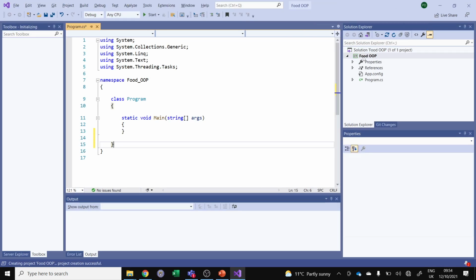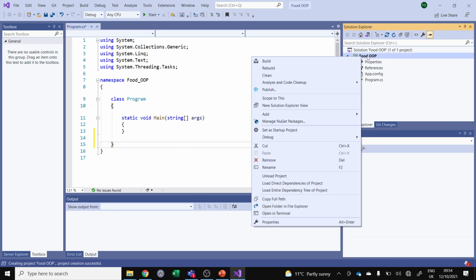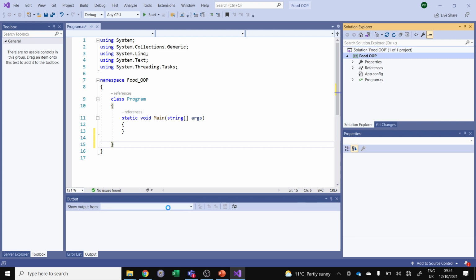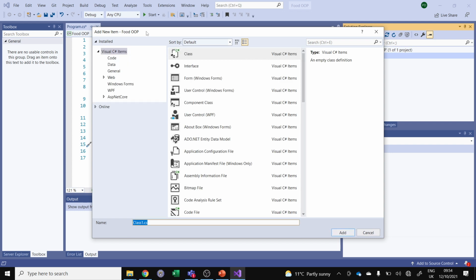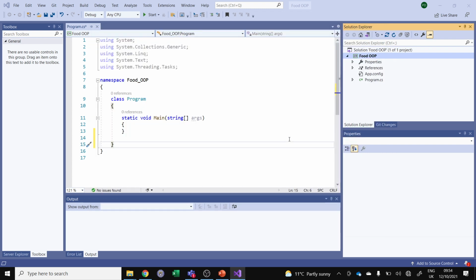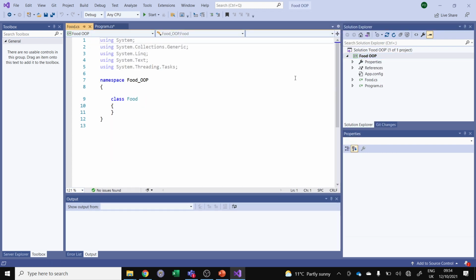And we'll make a new class this time. So right-click on your project and add a new class. You can define classes in the same file, but it makes it more modular, more reusable if they're in different files, because then you can just copy and paste the files into a different project. So I would like this class to be called Food. It will automatically append .cs for C#. So we've got a new file.